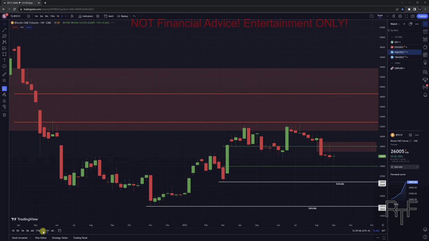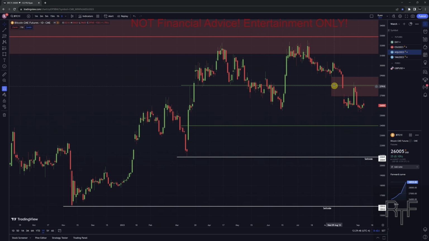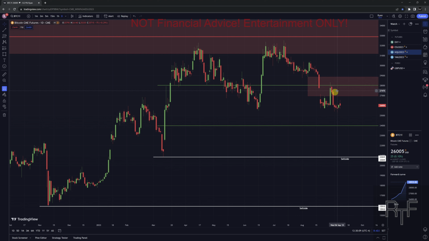Now let's take a look at the daily. So we have the daily zoomed in at the most recent price action. Remember, this red line is going to be that monthly SIBI inside the monthly breaker. We see price drop sharply and left a void here, and we have a weekly SIBI. Now, we saw price go up about halfway of that SIBI and then went back down. So this is a bearish sign right here. One candle up, one candle down.